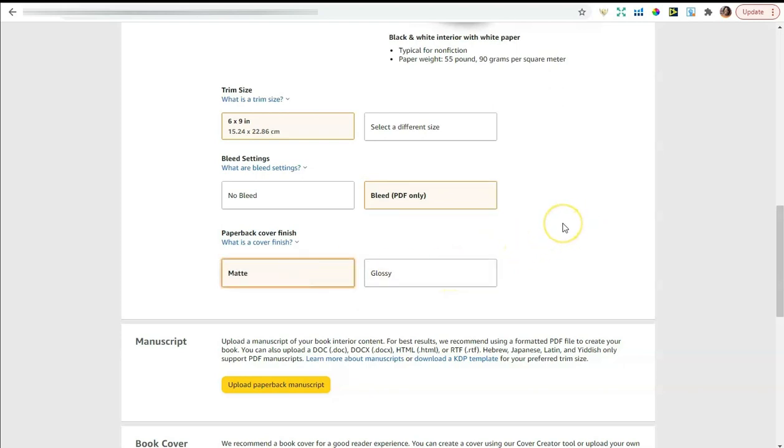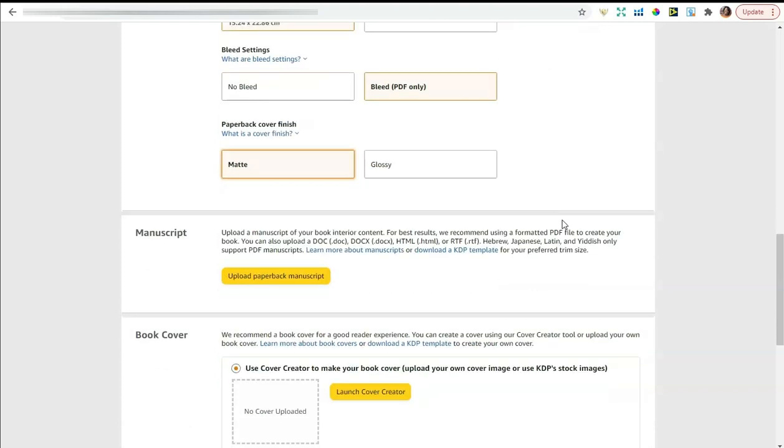A glossy finish to me is more for specialty journals, like maybe recipe journals, or coloring books, or journals that maybe you're giving to a kid because they spill things everywhere. And so if you want to protect the journal, you can give it to the kid as a glossy journal. But just in general, I like to leave mine with the matte finish.